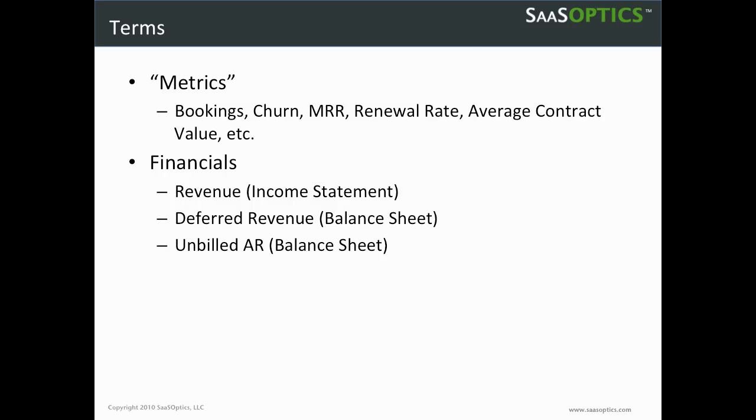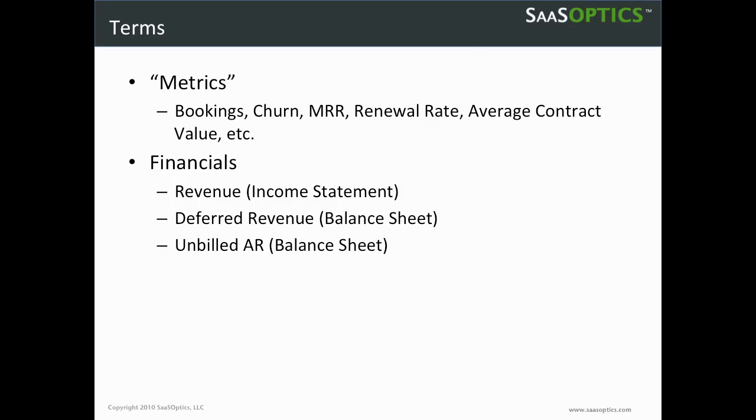When you flip down to the financials, it's a totally different story. Financial terms and financial rules are fairly well defined, and they can be very complicated, but they're fairly well defined. And the reason we do that is that our financials are a way to normalize businesses so that we can understand how business A does against business B. And this all comes out of public accounting and publicly traded stocks. So if you want to understand how a business is doing, you need to have some ability to compare it to something else. So financials, unlike metrics, are very regulated, very well defined.